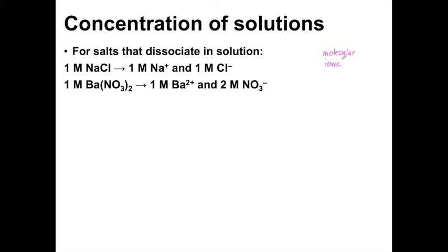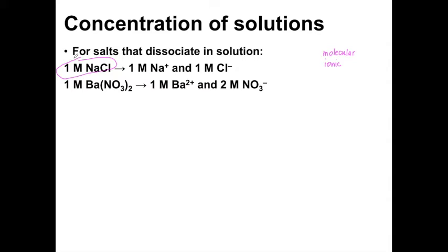Ionic solutes dissociate in solution. Dissociation means the cation and the anion of your compound separate from each other. One example is sodium chloride. If I say I have a 1 molar sodium chloride solution, I don't exactly have intact NaCl in that solution. What I have instead is sodium ions and chloride ions. So I have 1 molar sodium ions and 1 molar chloride ions in the solution, but on the label, we write it as 1 molar sodium chloride.